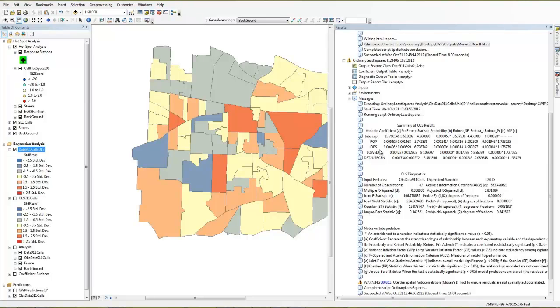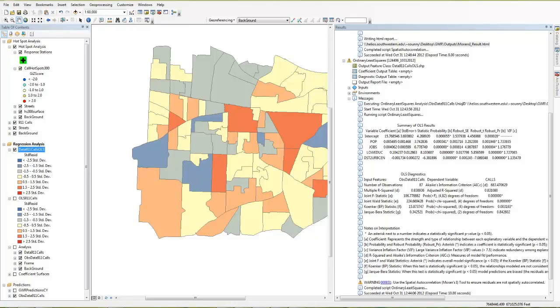Jobs: the lower the job rate, the higher the unemployment rate, the more calls there are. The lower the education, the more calls there are. And then distance to urban center: the further away you are from downtown, the fewer calls there are. So we expected all these signs to take place, and these all seem pretty reasonable.